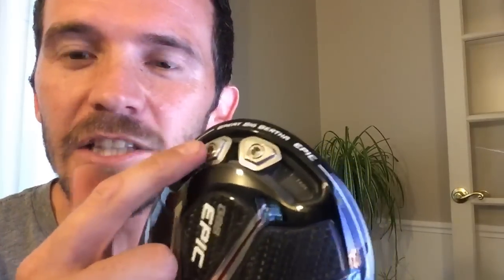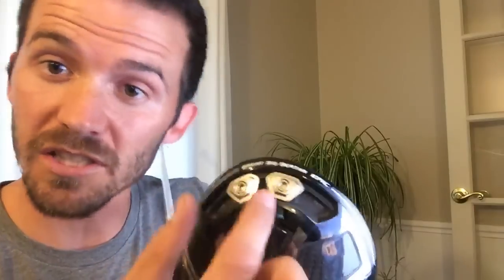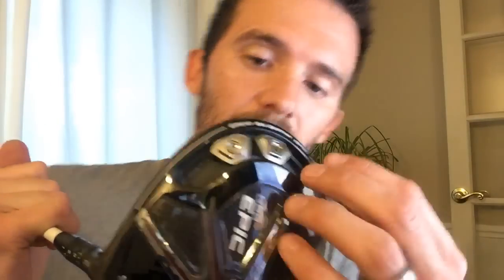But the thing that you will know, to those who are observant, is that you see two weights on the bottom of this. A lot of times on Epics, when you buy them at the shop, you'll see one weight. This isn't something that I requested. This is what Callaway does anytime that you order a driver. I want to say it's more than a half inch short. Don't quote me on that. It's either a half inch or an inch short. Anytime you take it shorter than standard length by more than, I think, an inch.